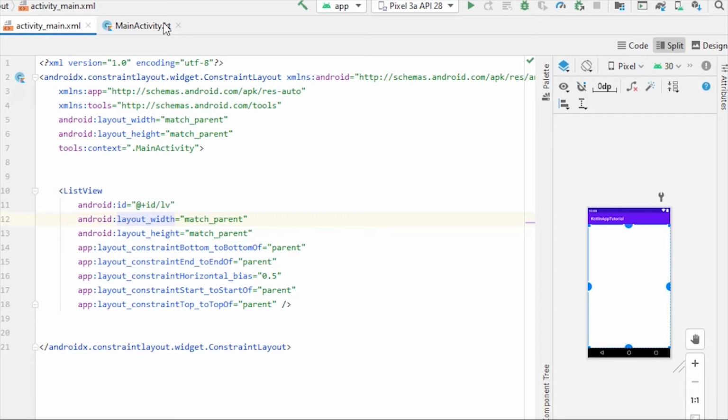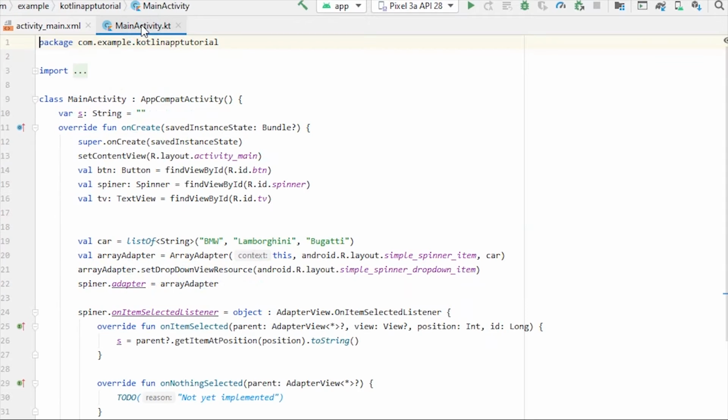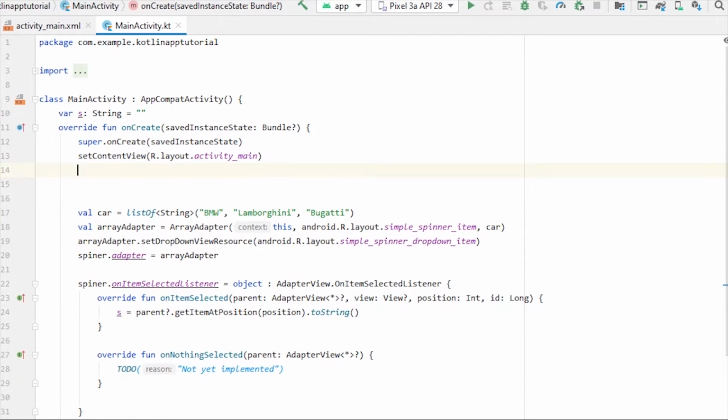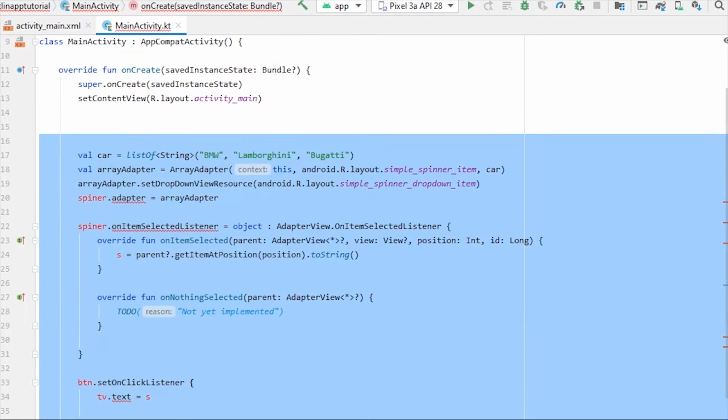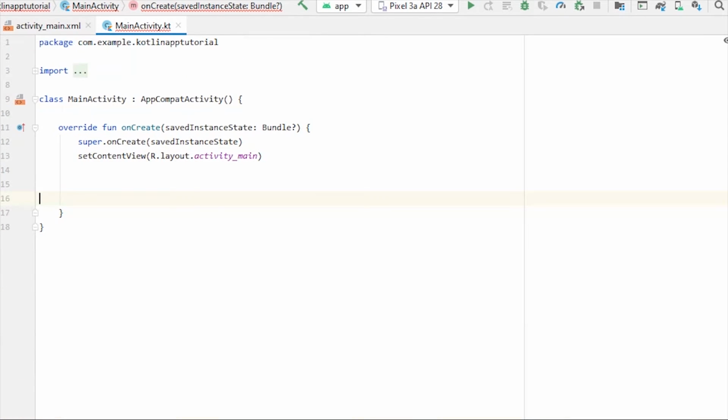And now go to the MainActivity.kt. We don't need any of these variables, not the string as well. Just remove every bit of code from here. Now let's take a variable.